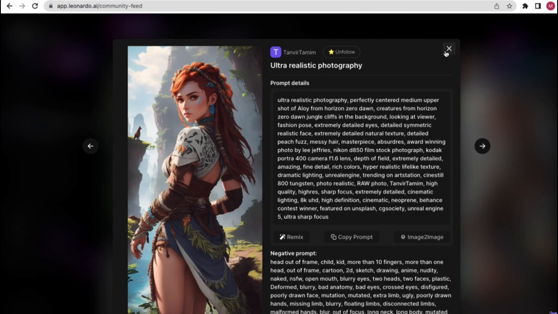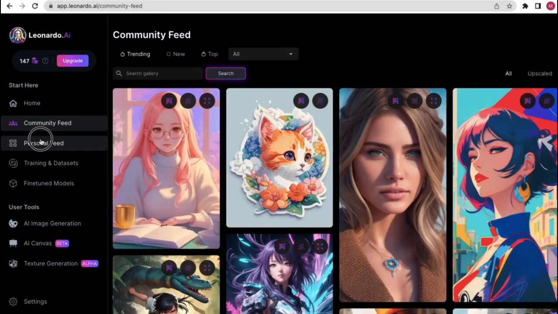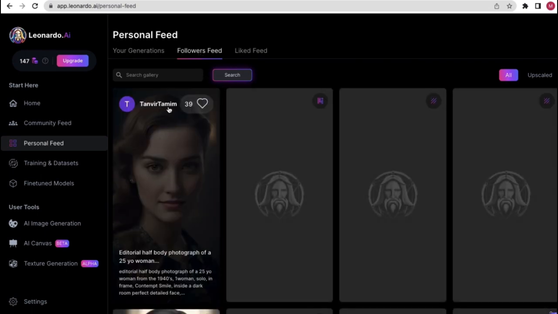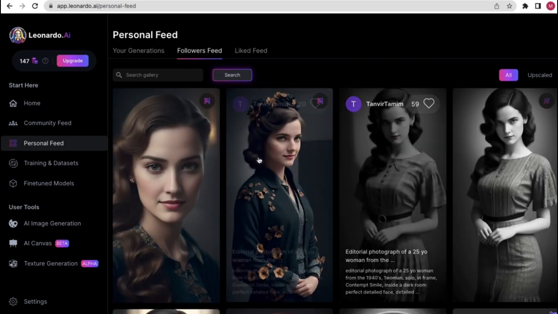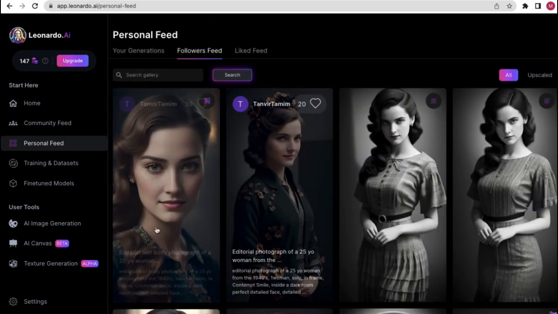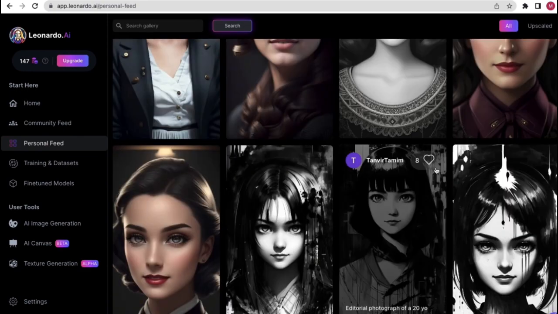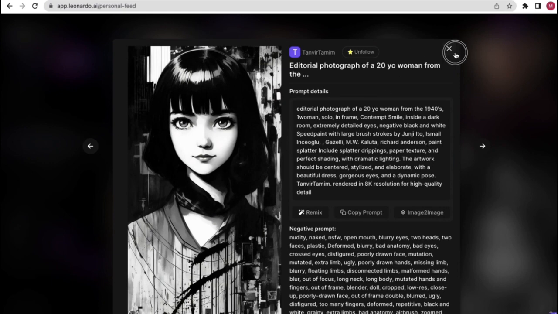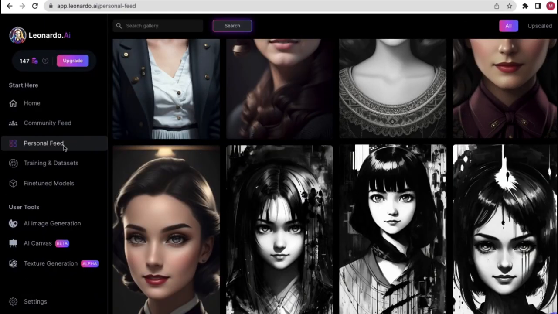Now if you go to your personal feed, under your follower feed, you are going to see all the art this person has created over here. So interesting, right? You can see all their art and you can also copy their prompt from here. So it's very powerful, right?